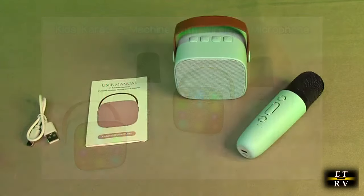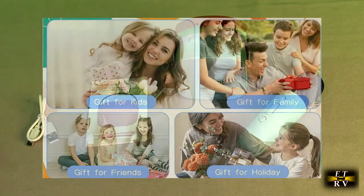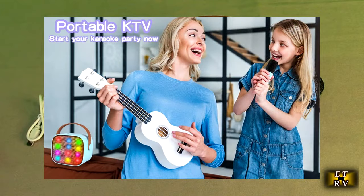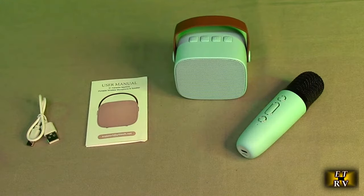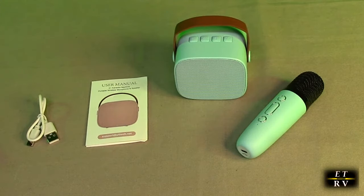This company provides a 1-year warranty and a 30-day return privilege. Now this has super sound quality. It's a mini karaoke machine with a stylish appearance and simple operation for kids and adults to enjoy. This speaker is equipped with a high-performance audio driver and advanced digital signal processor, which makes the sound clearer and avoids annoying mic feedback. And I've already tested this, and that is true. It works really well. This has Bluetooth 5.0, so it has instant pairing with your mobile devices, great stability.